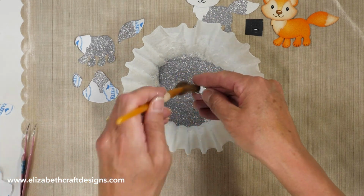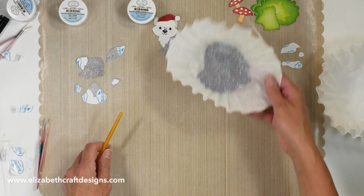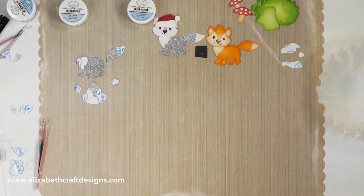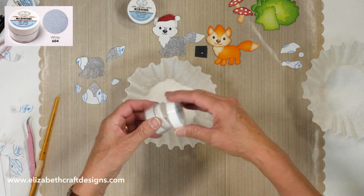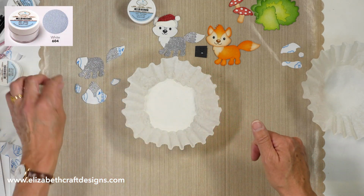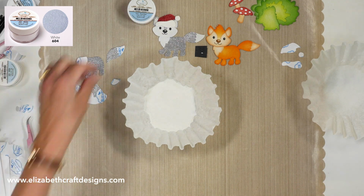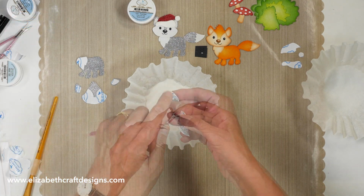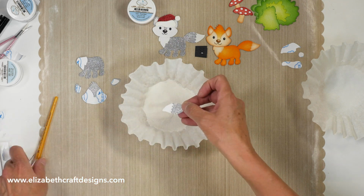Brush it off. So then I have all my parts that need to be silver. Then I'm going to put this away. And then I'm going to go on to the white glitter. So same with the white, going to dump it in here. And the white is a little bit more coarse than all the other colors, which actually gives it some extra dimension as well. So it's really cool to use. So just flick your fingers and just scoop it in there.